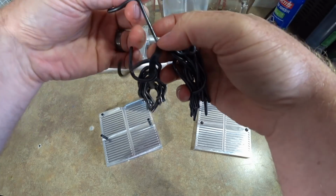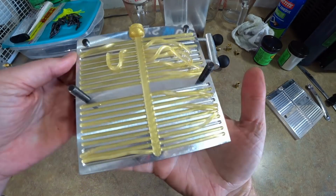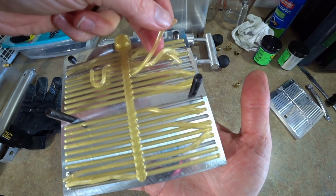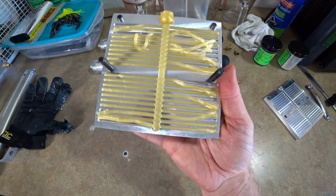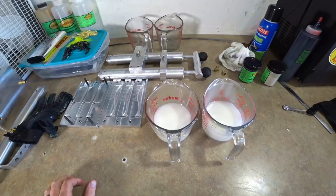So Justin, if you're watching, I think that's gonna look killer. Okay, a pale yellow pearl bloodline. I think that does it. So we're gonna go with those.